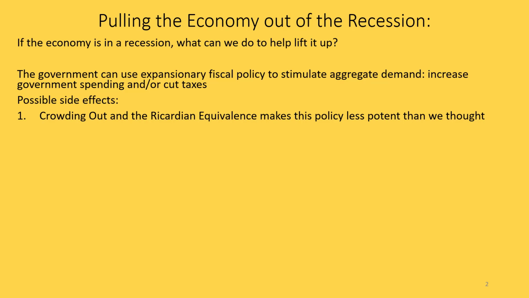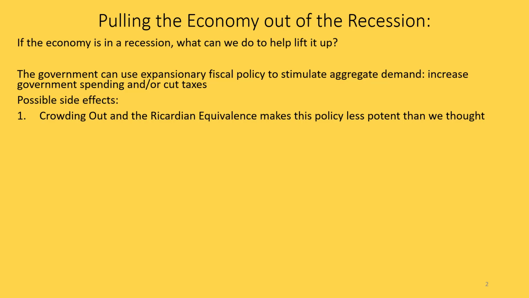And then you have the idea of Ricardian equivalence, which suggests that if the government gives people stimulus checks, people are likely to put those checks right into a savings account rather than spend them, because they know that higher future taxes are coming if the government is cutting our taxes and spending more now. We're smart enough to know that that's going to lead to increases in budget deficits, which means the government's going to have to make up that money later on. So again, people will be saving rather than spending this money, and the economy won't be lifted.